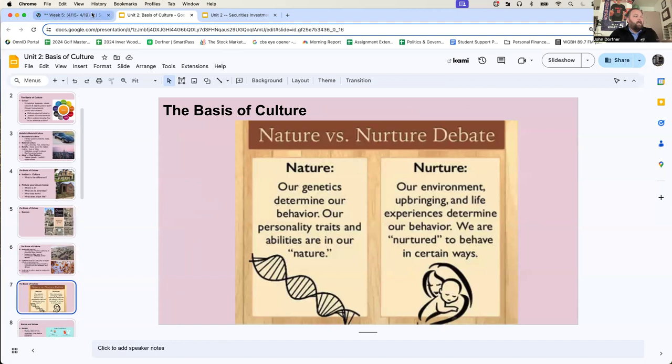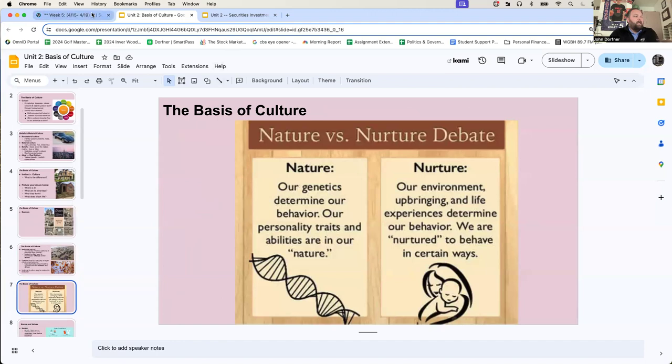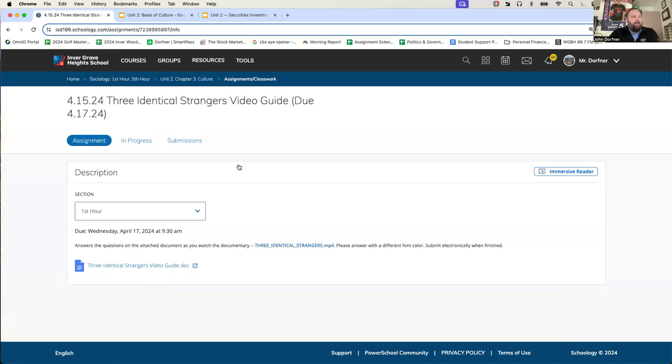The documentary, again, Three Perfect Strangers, you should be able to find the document to answer and the questions to watch. I've double-checked this. The video is shared with everyone. My guess is, so you don't have to constantly deal with buffering, you may want to download it onto your device or your phone or your Chromebook.